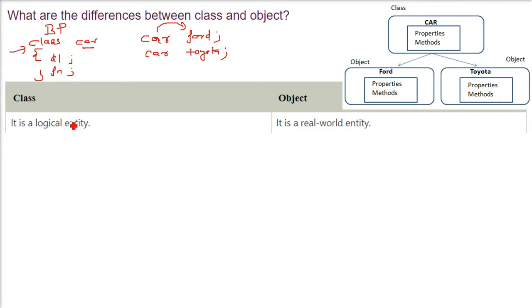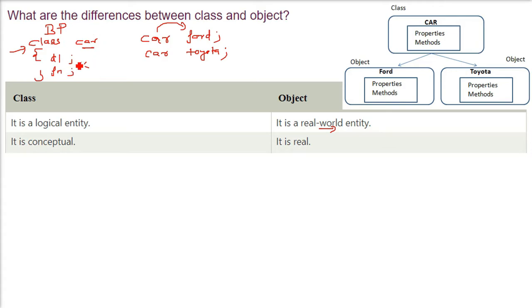So class is just a logical entity, just a conceptual entity. The real world entity which you are going to deal with in your programming, in your paradigm of object oriented, is the object only. A class shows that this is the data, this is the variable. But actual usage comes when you create an object for that class. So this is a real world entity. For that you have to make a class, of course.